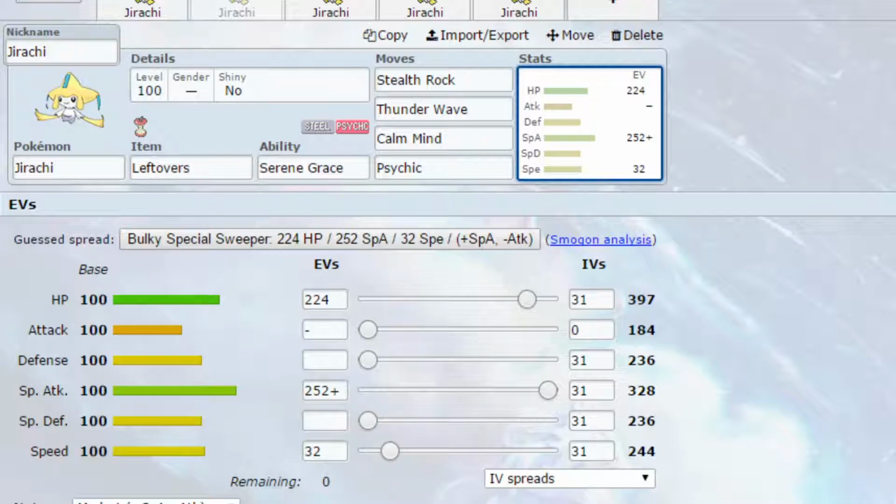So on here we have Leftovers, allowing for our health to be maintained quite nicely. We've got Stealth Rock, which can put a dent in Fire-type Pokemon. Now obviously you are weak to Fire types, so being able to take 25% of their health when they come in is very helpful, as well as having that effect on Bug types, Flying types, Ice types, and whatever other types are weak to Rock.